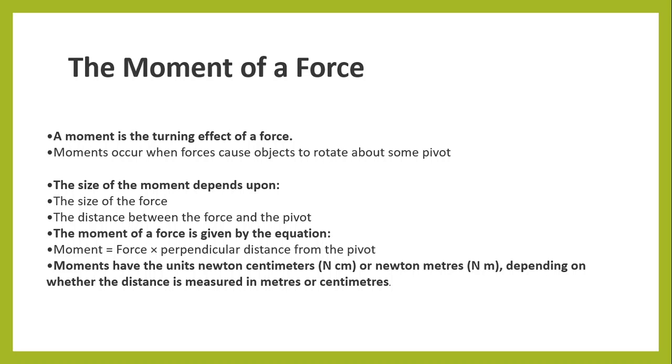That's pretty intuitive, that moments occur when forces cause objects to rotate about some pivot. Now we've not discussed the concept of pivots. Pivots are basically the point about which rotation occurs. If you think about linear motion, we don't necessarily need a reference point or a reference line because we just have a path. However, when we're talking about turning effects of forces, it rotates about some specific pivot point and makes an angle from that point. So that point is called the pivot.